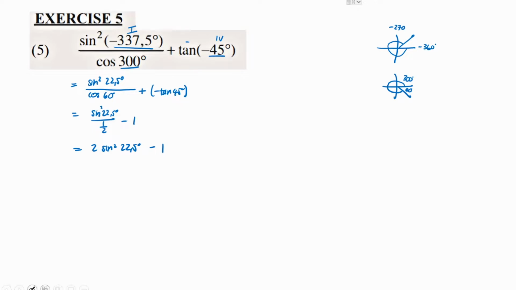Well, this is really close to our cos double angle. If you recall, 1 minus 2 cos squared a is the cos of 2a. So if we factor out a negative here, we can change this into the negative of 1 minus 2 sine squared 22.5 degrees. And then this part here is your cos double angle, so this is the negative cos of 2 times this angle, the negative cos of 45, which is the negative of 1 over root 2, or the negative root 2 over 2.